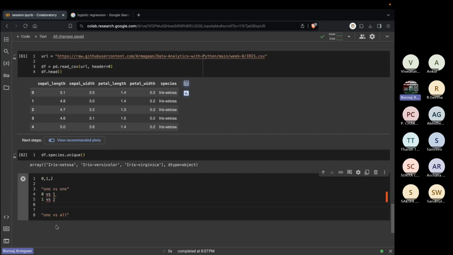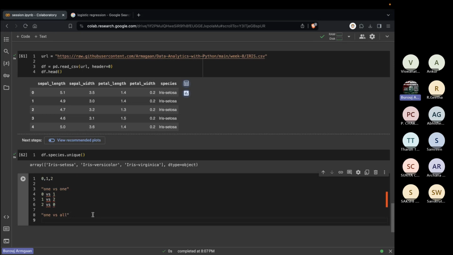So we have three models like this. For example, let's say 2 versus 0. When we have models like these, I'll train three individual models: model 1, model 2, model 3. For every prediction, when I get some data, I pass it through every one. This will give me some confidence, that is, with 80%, I am confident that I am class 0, with 80% I am confident I am class 1, with 80% I am confident I am class this. Among the three, whichever gives me the highest confidence, I'll take that. That's for one versus one.